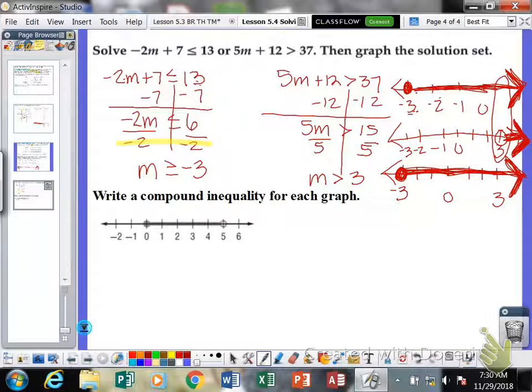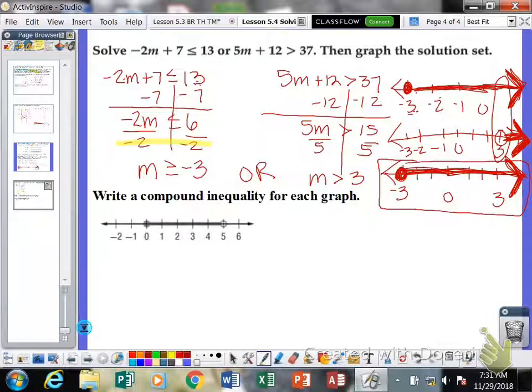Now, this was open. Why is it shaded now? Because remember, an or statement says it has to work for one or the other. If I choose 3 and I go over to my two inequalities, is 3 greater than or equal to -3? Yes, it is. So it works for the first one, but 3 is greater than 3? That's not true. But remember, it's an or, and it has to be one or the other. It worked for the one, but not for the other, but that's still okay. So our final graph still has that overlap, because those are all the possible solutions.